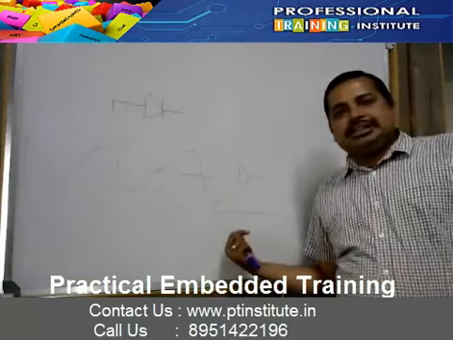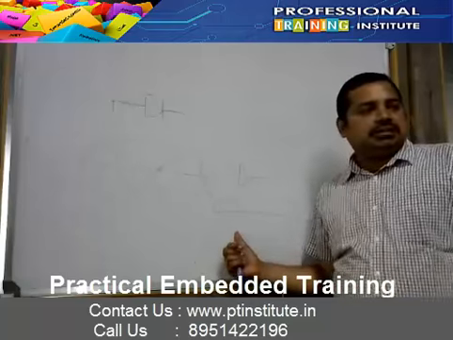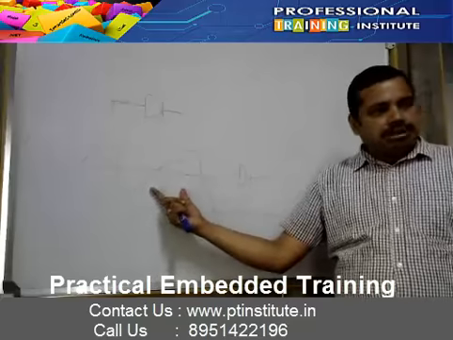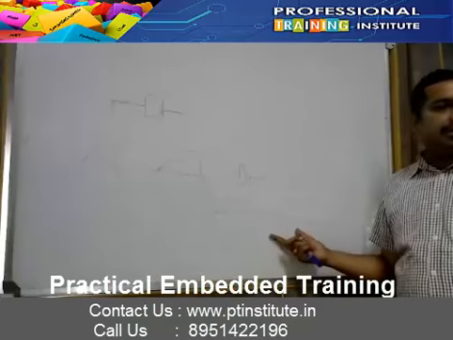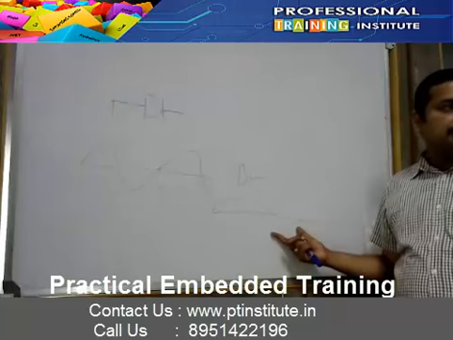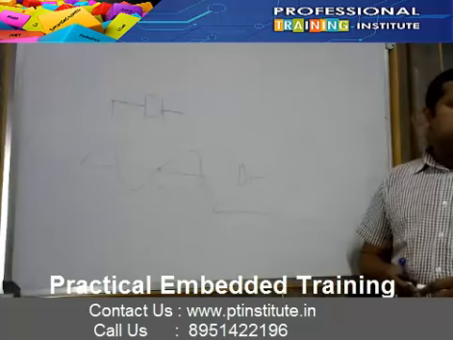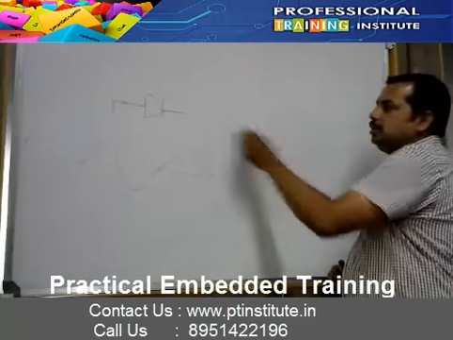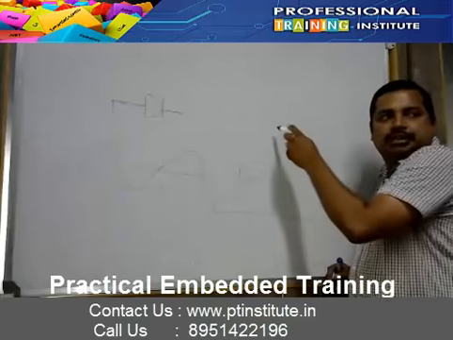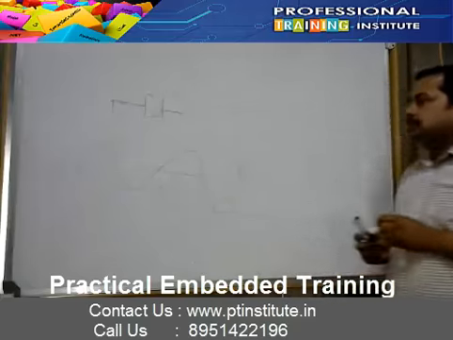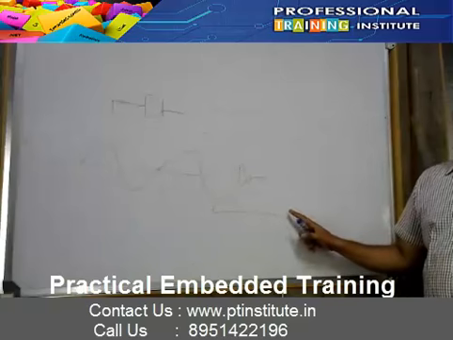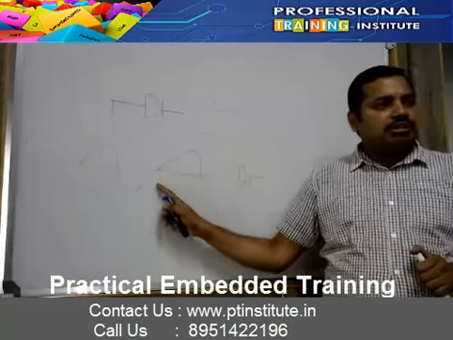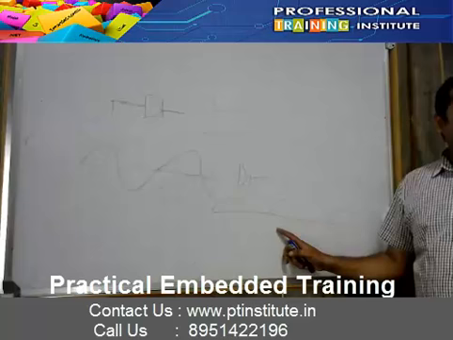Okay, so is this a DC? What type of signal is this, AC or DC? AC, very good. So is this AC or DC? DC. You know what is DC? How to draw direct current? How to make direct current? Straight line. So is this AC or DC? So this is also AC, this is also AC.